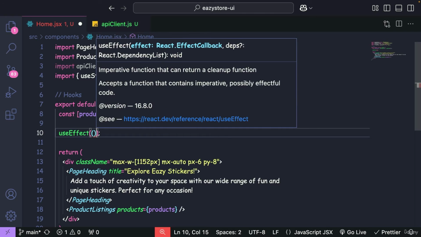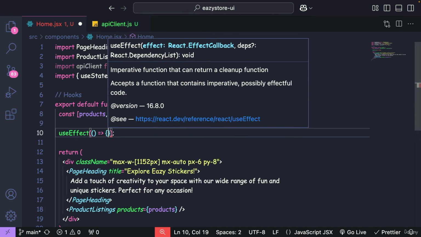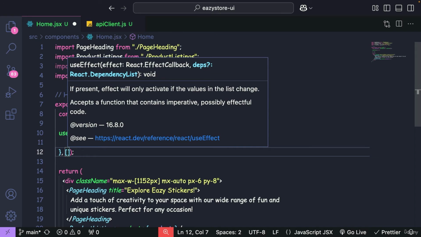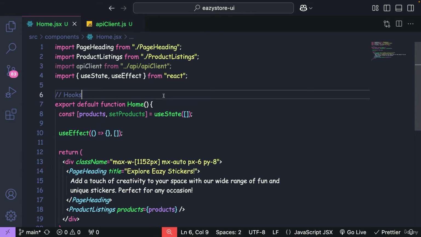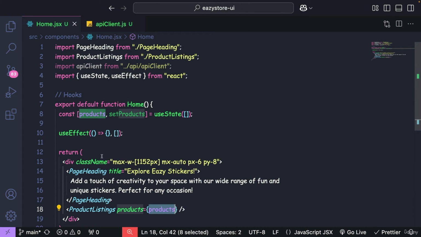Here, for the very first parameter, I'm going to mention an arrow function followed by empty dependencies. So this is what a simple syntax of useEffect looks like. Whatever logic I write inside this arrow function is going to be executed by the React library when this home component is being mounted onto my React application for the first time. During that mount operation, we want to make a REST API call. When is the mount operation going to happen? When I'm trying to load my home page for the first time. During that exact time, if I make a REST API call and get the products, the same products can be leveraged to display my entire home component. So that's the whole plan.